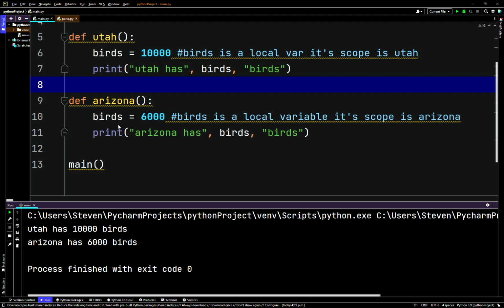A parameter is a variable that receives an argument that is passed into a function. So they're the same thing. In Python they may be slightly different, but generally they're usually the same thing.